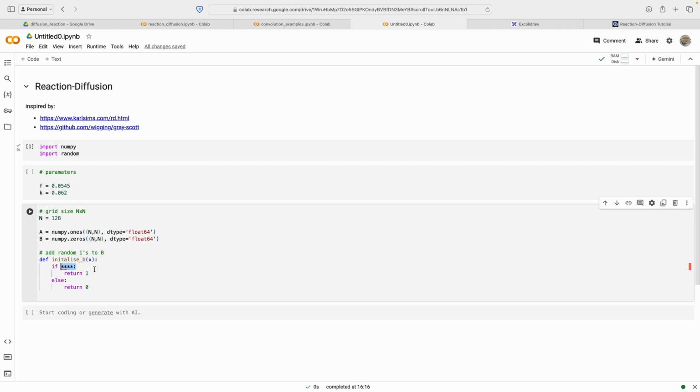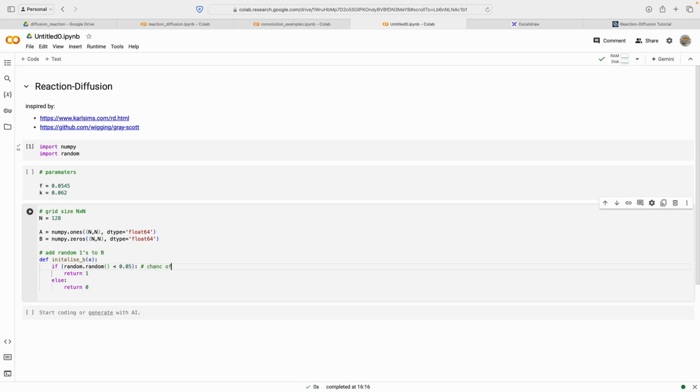So we don't want to overpopulate it, so we'll say if random dot random, so that's between 0 and 1, is less than 0.05, so 5% chance. So let me just put a comment in there.